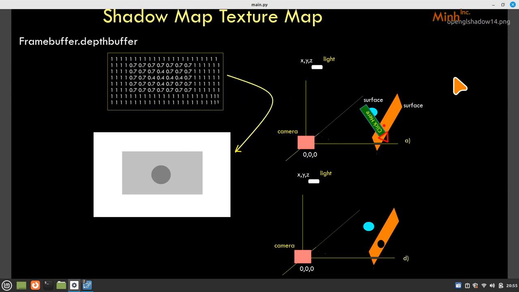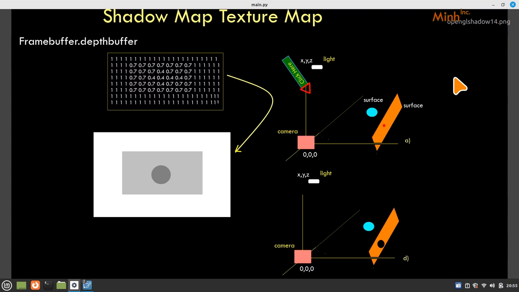Now for any pixel that we are seeing, we will refer to the texture map that is taken from the light perspective, and we will see this pixel's depth value. Okay, so let's consider this as the initial phase.